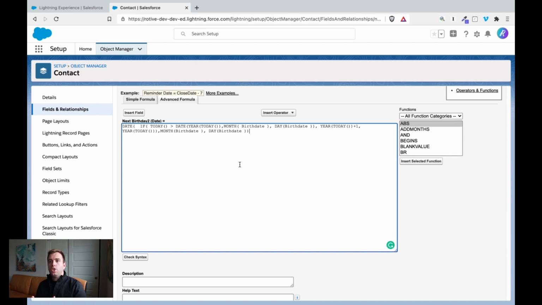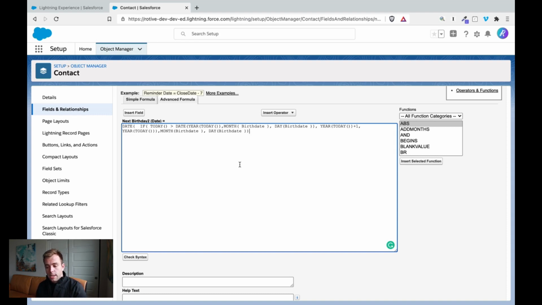So if it's January 6th and my birthday is January 8th, then my next birthday will be January 8th, 2021. Filming this in 2021. If it's January 10th and my birthday is January 8th, then it would be wrong to say that my next birthday is January 8th, 2021. Right? It just passed. So we need to increment that year up. So it needs to not be 2021, it's actually 2022.